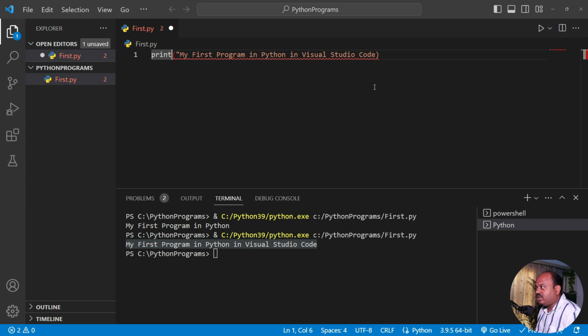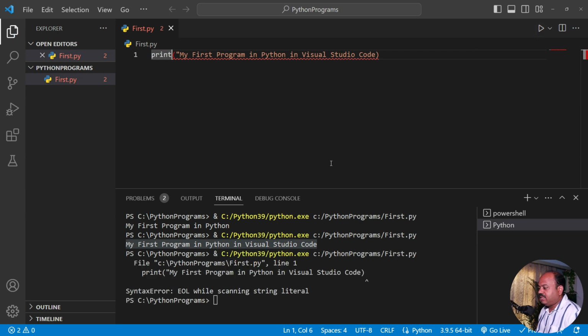And that's the reason we are using Visual Studio Code, which helps us write a program much more easily as well as identify errors. If I run this program, what will happen? See, it is showing me the file Python on line number 1. This has a syntax error. EOL while scanning string literal. Make a habit of this word, syntax error.